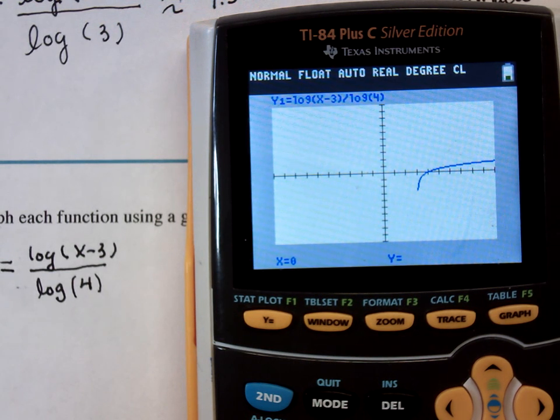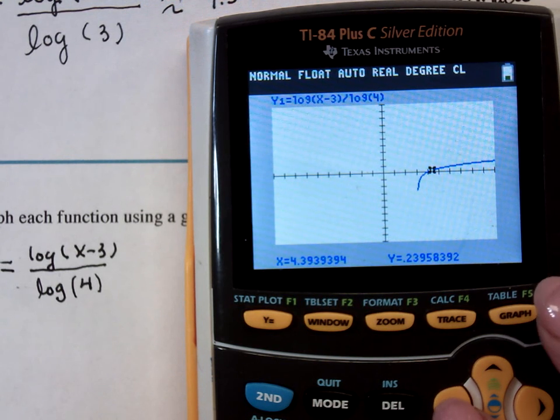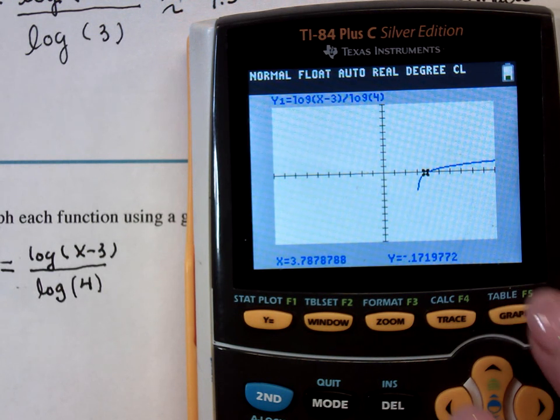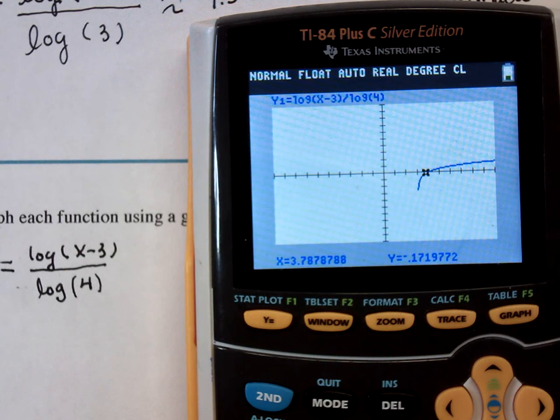No. So if I hit the left arrow, it starts moving over, and now I'm on the graph proper. And it's giving me certain x and y values. If you notice how the x value is, when I go to the left, it's in increments of about, what, a tenth or 100th, something like that. That's why when there's something in between, it reaches a point where it just can't do it anymore.